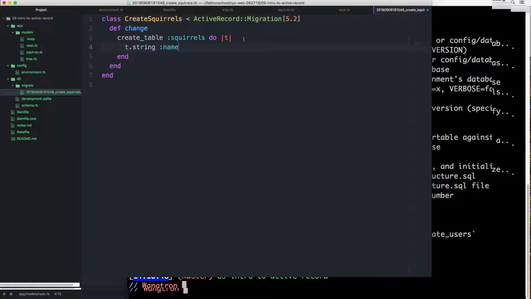So this is how you will see it normally. If you ever forget, what we could think about is this T is coming from where? This create table method. In the same way that map, select, collect, find, sort take in the parameter and it comes from that method. T.string, I'm telling it what type of value it's going to be. I can easily do something like T.integer, and then pass it like how many or something like that, like the column value. Doesn't really matter.